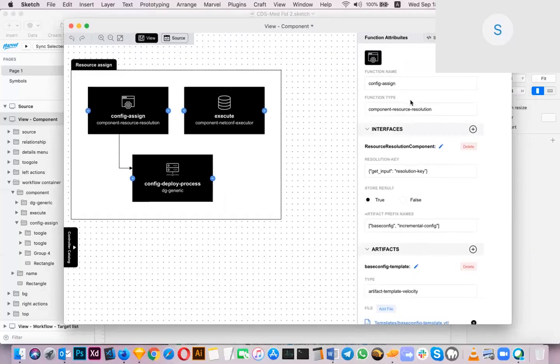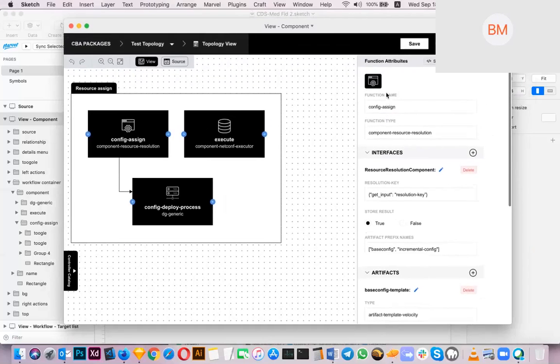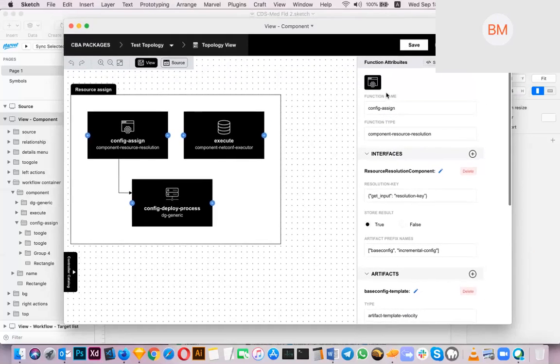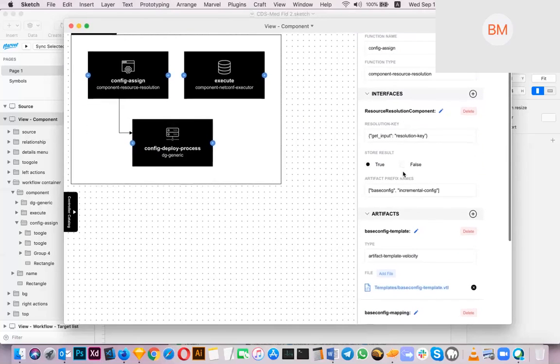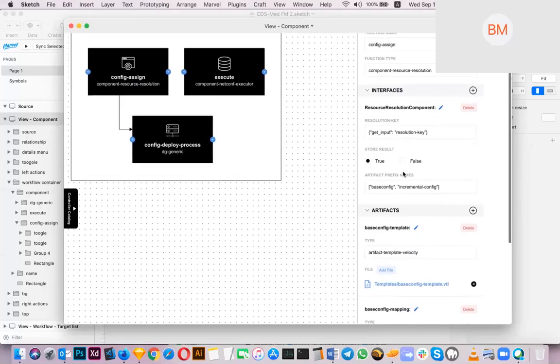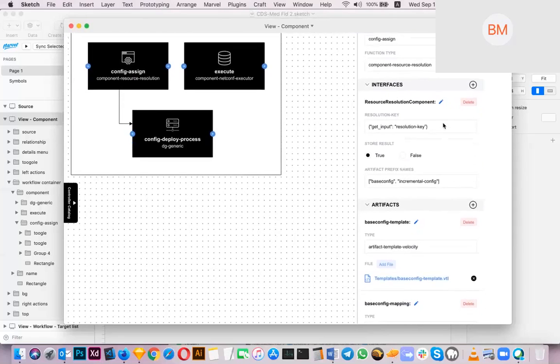So based on the type, right? If the type is JSON, then in that resolution key, we can put an expression or a JSON content or anything in that place. Here in the resolution interface section, under interfaces, we could see the resolution key, right? So that text box is a text editor or a content editor. It's a JSON editor. You can write and then you can search from previous keys. It's an autocomplete input.